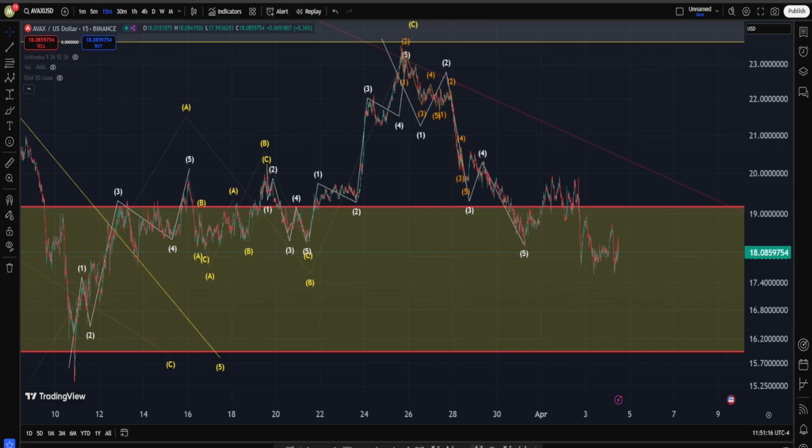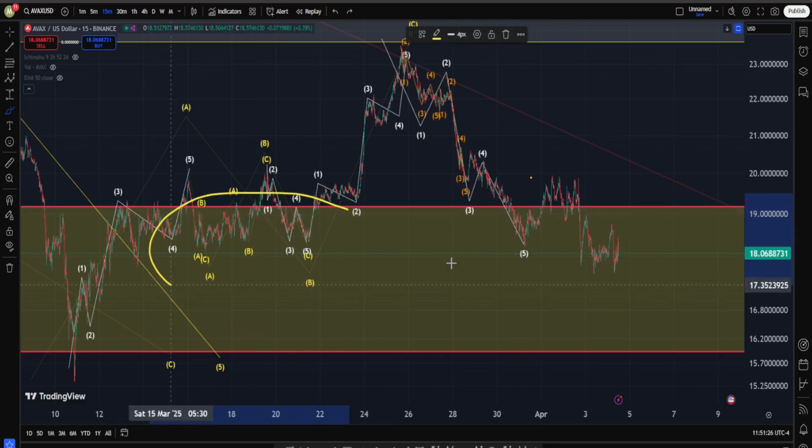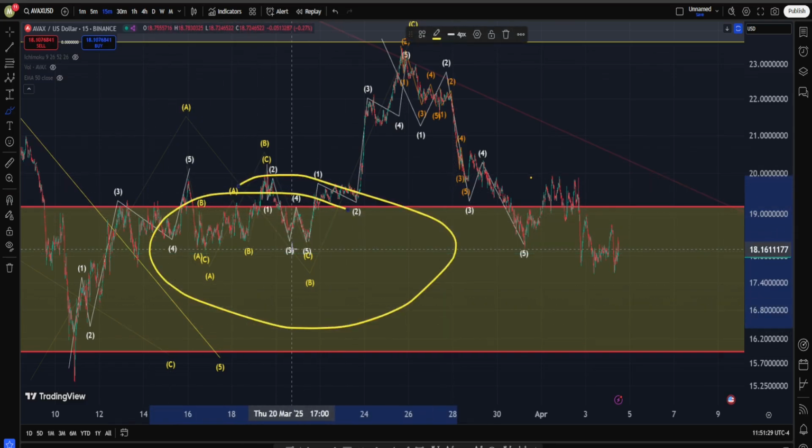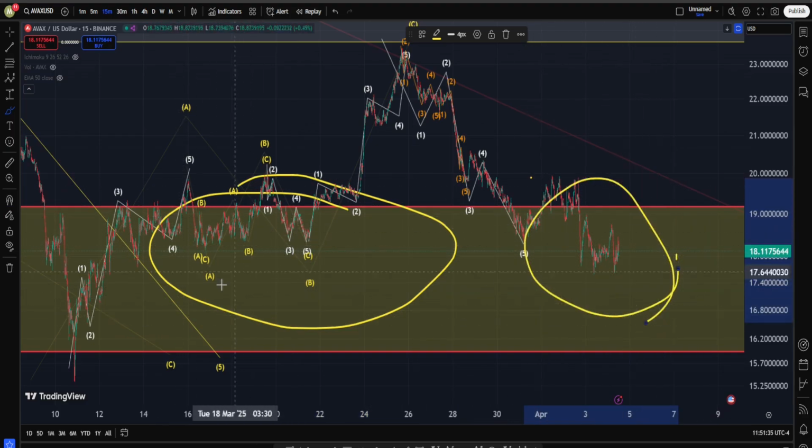Why is that? If you remember in the previous update, when we were writing here, I said under any kind of circumstances I do not want to see a continuation of this move down in Avalanche in order to take this important low, which the lowest low is about, let's say, $18. And what happened? We definitely in this phase down in AVAX took all the lows in here.